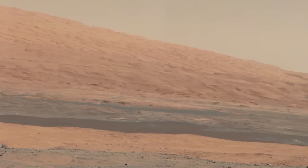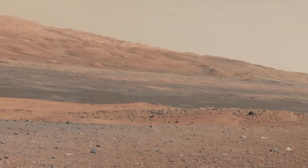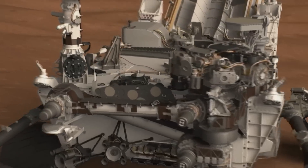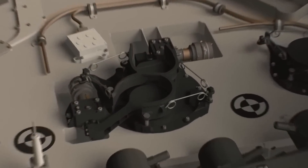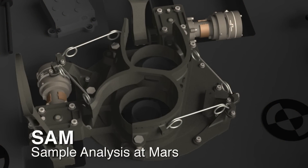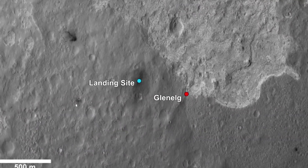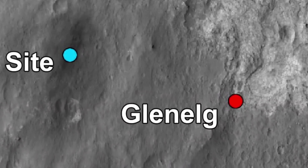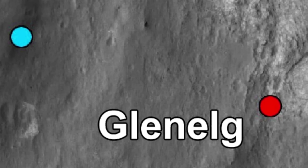We've got a very interesting science experiment coming up here on Mars. We are turning on the Sample Analysis at Mars instrument for the first time to do an atmospheric experiment. We let the atmosphere into the instrument and perform various science experiments to determine its composition. Within days, we will start our journey to our first chosen destination on Mars, Glenelg, where we hope to obtain our first drilled rock sample.